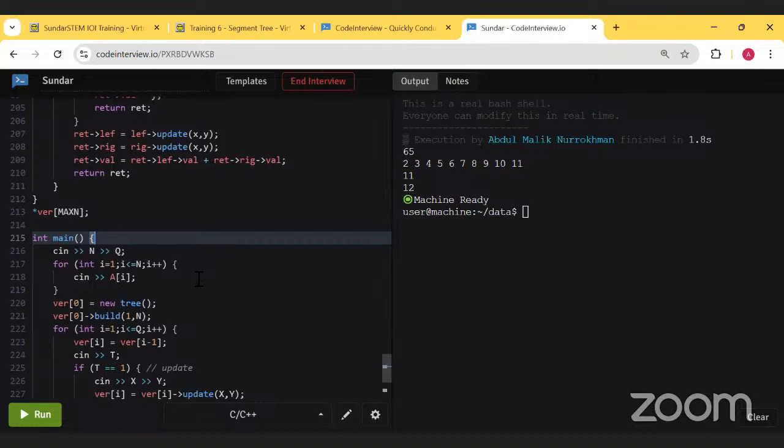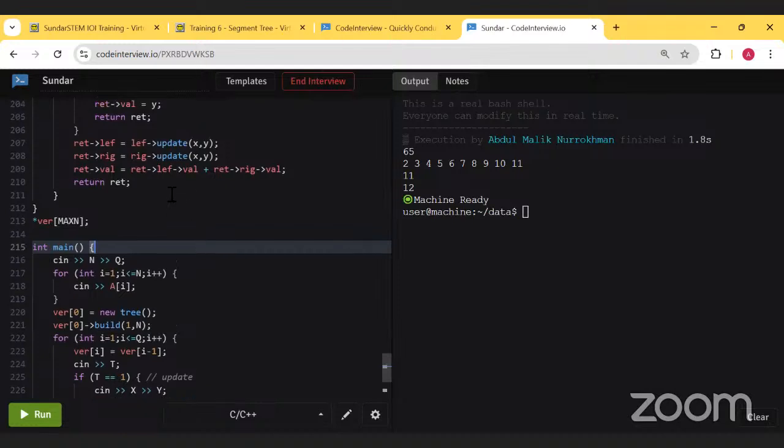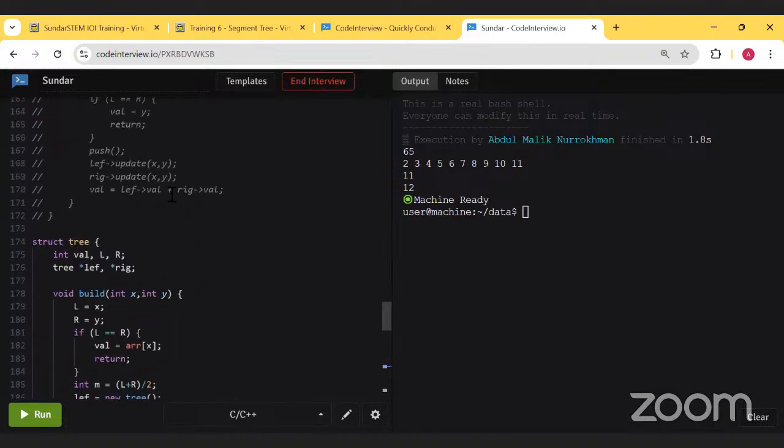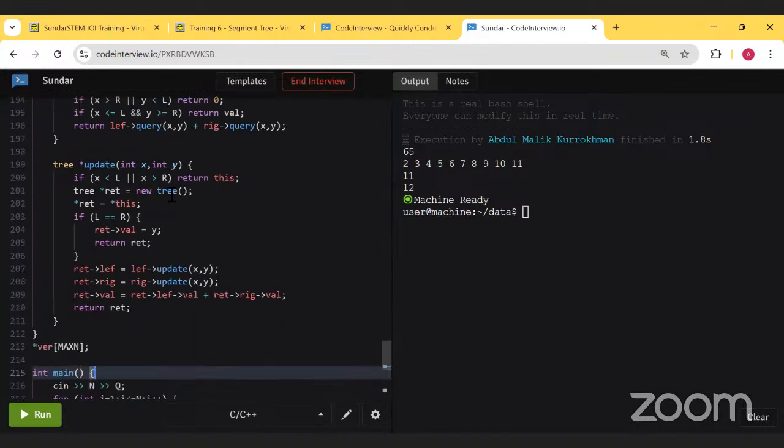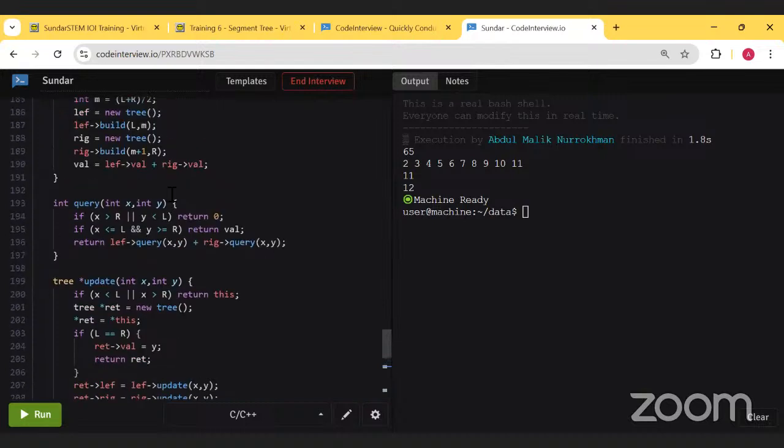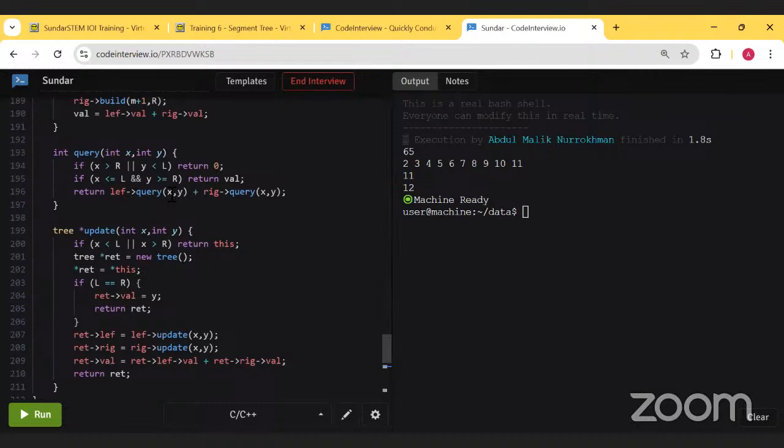Then for the persistent segment tree, we can just do point update, not range update.